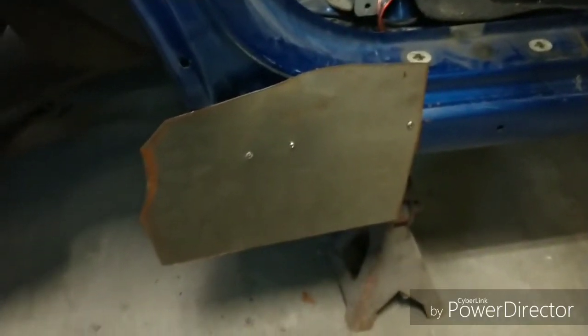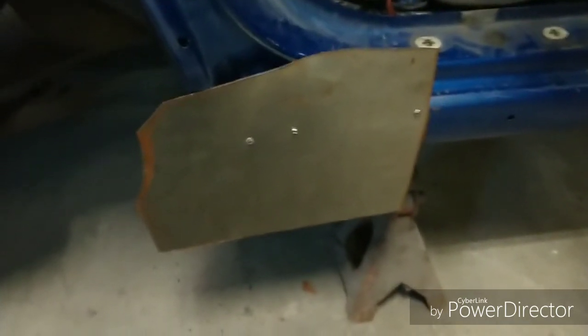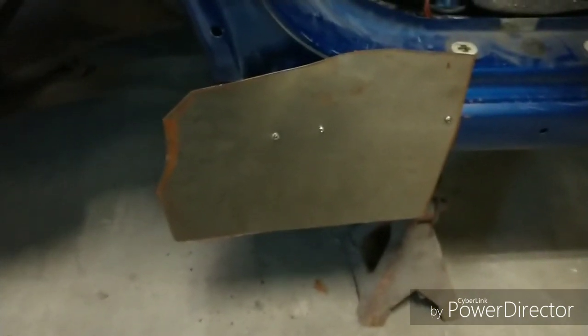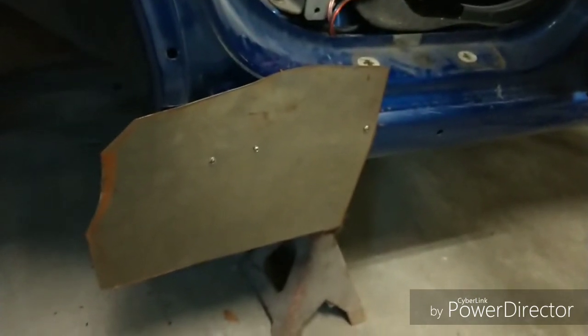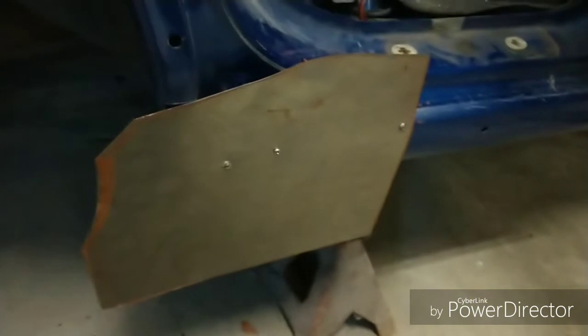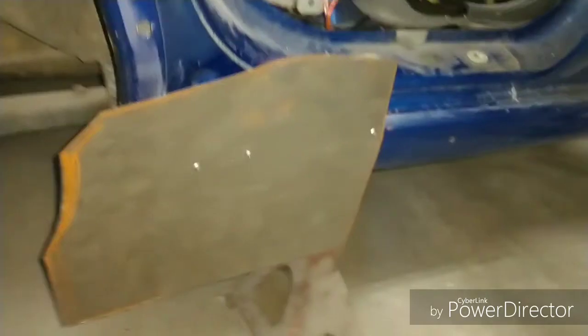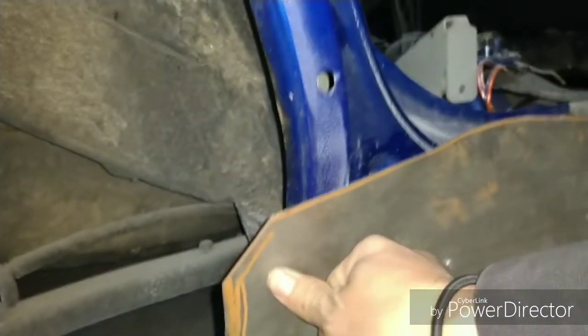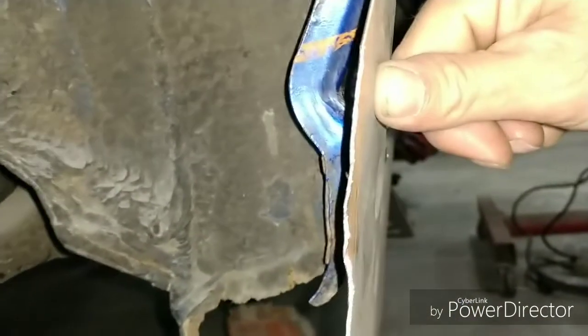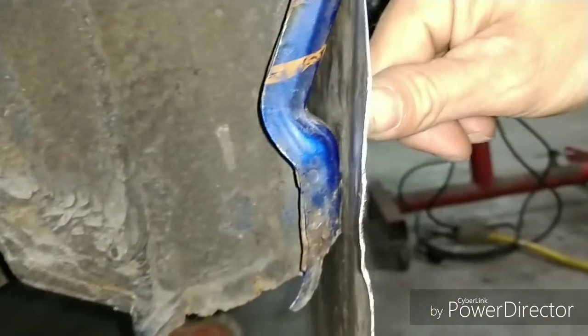Alright, so now it's time to manipulate some metal and basically form fit everything as much as possible so that we know where to metal shape. Now we're going to go ahead and do a couple places and distortion those areas, mainly for the sheer reason that there is some panel gap going on here. So that's why a lot of this has got pressure on it. You can see it flexing. It's not quite in as far as it should be. It should be right up against that actual panel itself, and it's not. It's leaving that gap in this area.